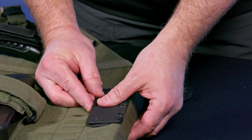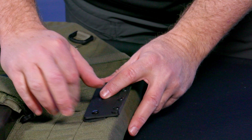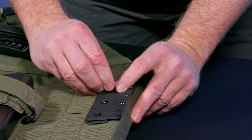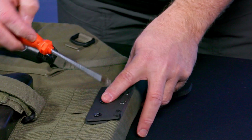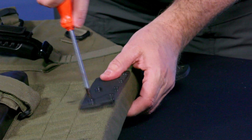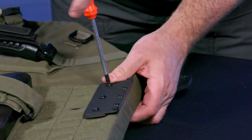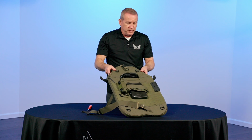We'll line up our screw holes. Place our male threaded screws in place. Then we're going to tighten those down with a Phillips head screwdriver. And the installation of our rack rail is complete.